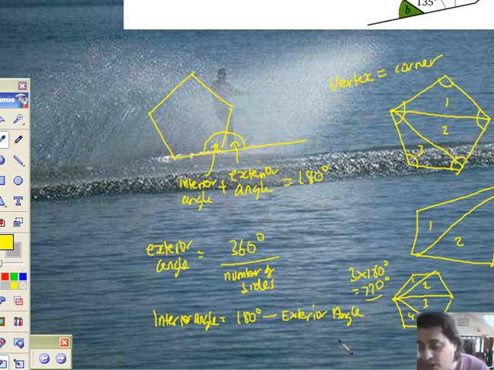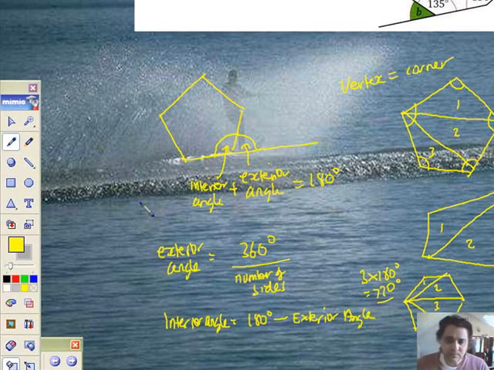So there we go. As you can see, the more sides we add to our polygon, the greater the number of corners on the inside, the greater the number of angles, therefore the more and more triangles you can get out of it, therefore the bigger the sum of the interior angles. Alright, so these are rules you've really got to focus on. So let me highlight them. Exterior angle, 360 over number of sides. Interior angle, 180 take away exterior angle.